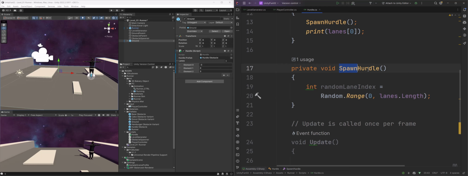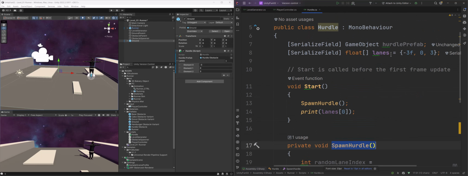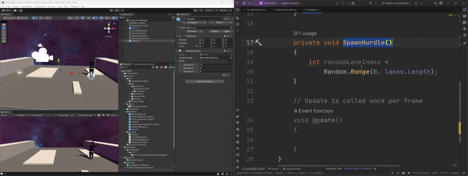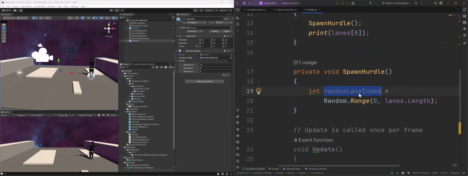All right, so inside of our spawn hurdle method, and you can see up here, I didn't do anything different. I'm working in my spawn hurdle method. I'm just grabbing, in this integer variable, a random value, because random range really could be random range float, or it could be an int. We're going to just store inside of here any random index from 0 to 3, because remember, we're going to spawn them in randomly in our scene. And so remember, this has really to do with the lane and the position, -3, 0, or 3, not necessarily the random number of the hurdle, because we only have one hurdle.